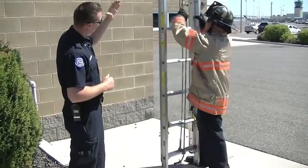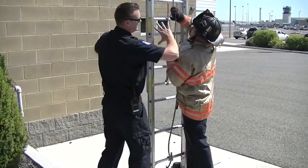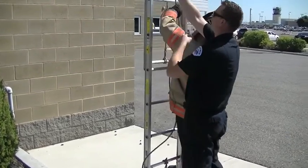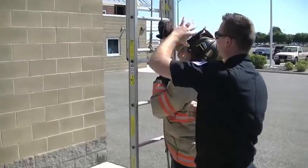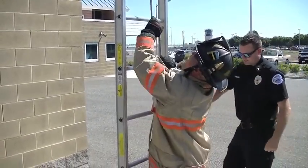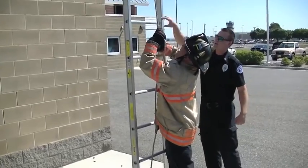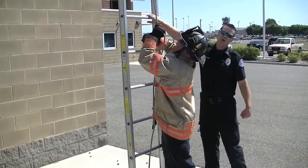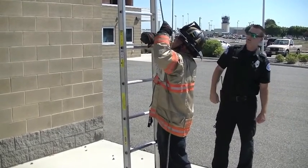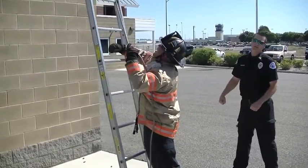Eric's going to now raise the ladder. You can tell that he is grabbing the ladder inside and grabbing a bite and pulling down — he's not pulling like this. Every time he's got a secure hold, he's grabbing a bite hand over hand. He's able to stabilize this ladder because he has it locked into his leg. If this ladder starts to wander on him, he's got his elbow right here — he's not going to stick his hand in, he's not going to grab these rungs, because if that ladder comes down he's going to lose that hand. He's utilizing his forearm to control the ladder. If the ladder starts getting away from him on a windy day, he's going to shove it into the building and start over.